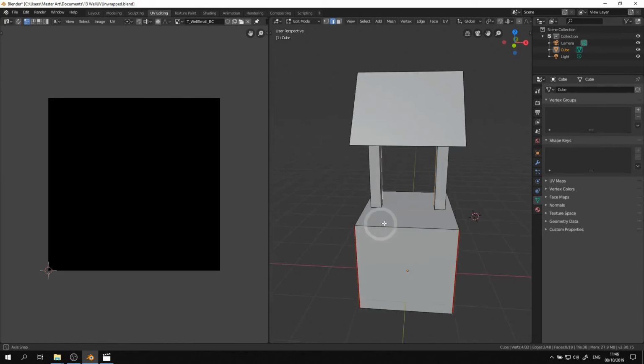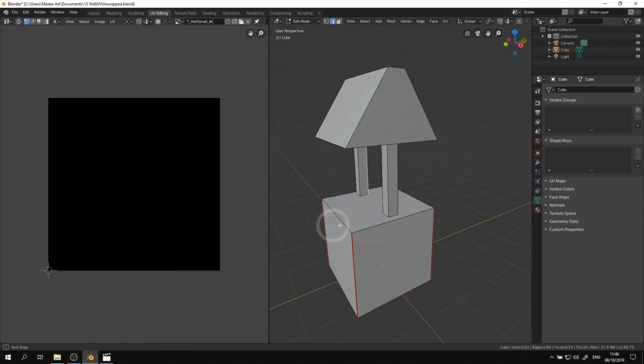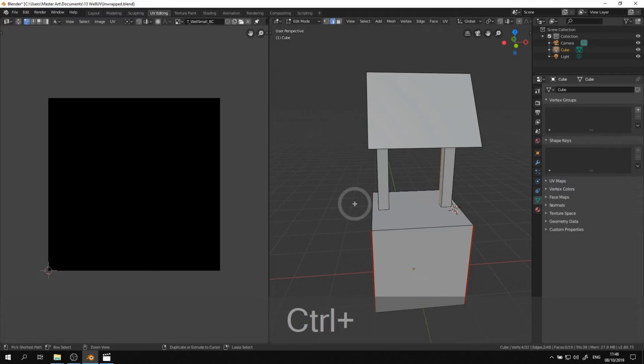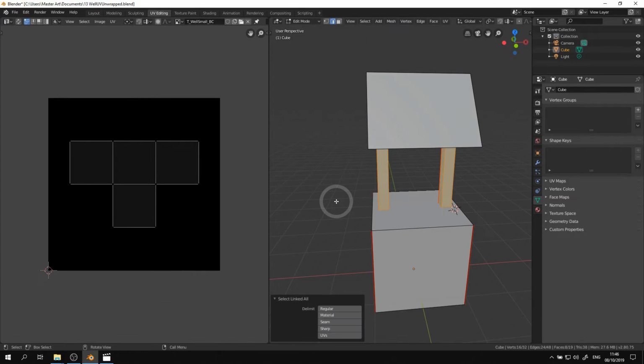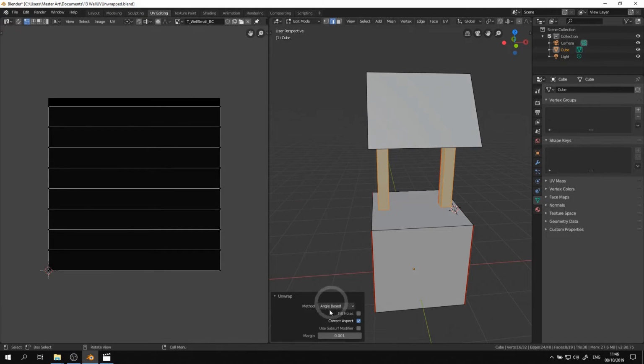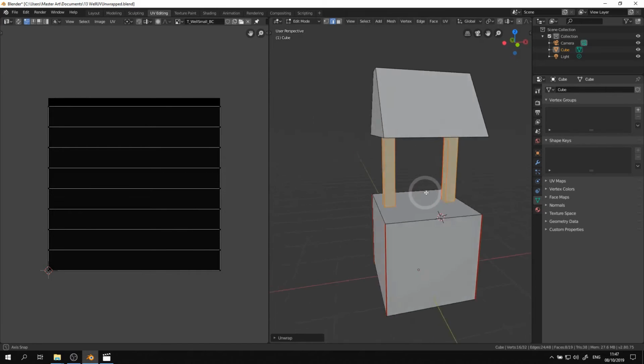So select those, this one and that one, and go to front view. See, I chose the back ones just to make sure. When you look around, you can check if these are less in view than the ones on the outside or the ones in the front. Hit Ctrl E, mark seam, and we've marked the seams again. Hit Ctrl L to select everything that's connected, and then U for UV unwrap and unwrap. I see I left the operator panel open somewhere during recording, so let's close that.